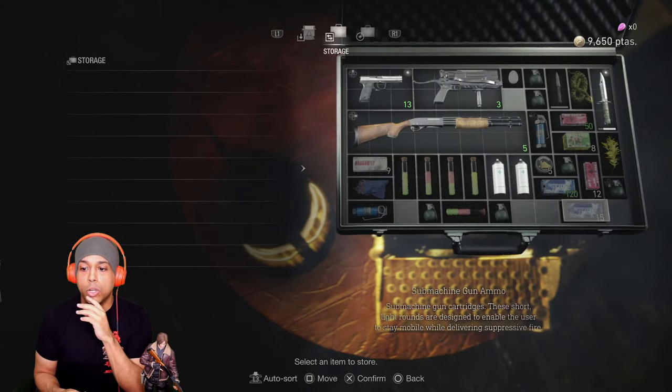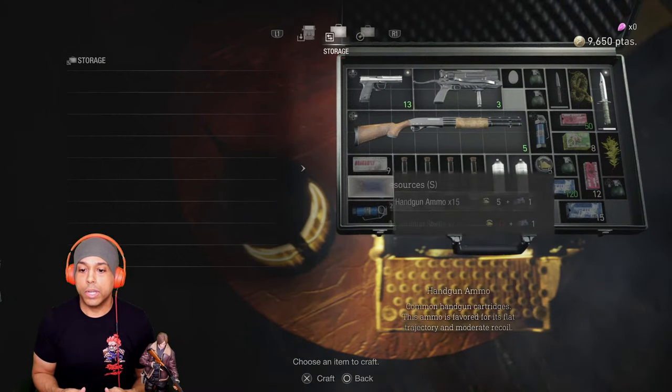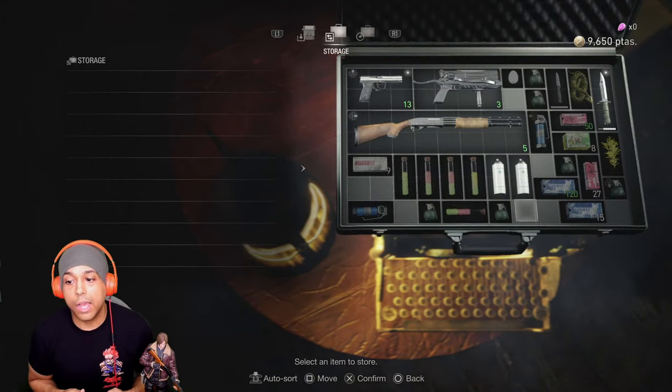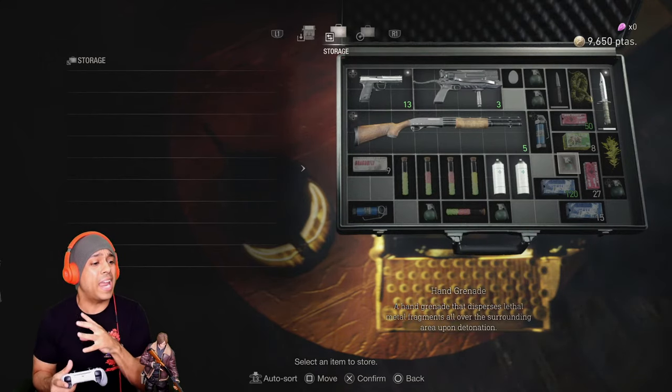Okay, let's do some of those because I feel like when I get to a boss, we're going to need it. Let's get some. Oh no, I don't have enough for that. You can never have enough regular shells. Let's get rid of, I have a lot of grenades. Why don't they condense this into like one grenade?